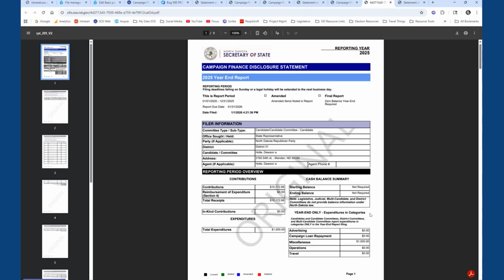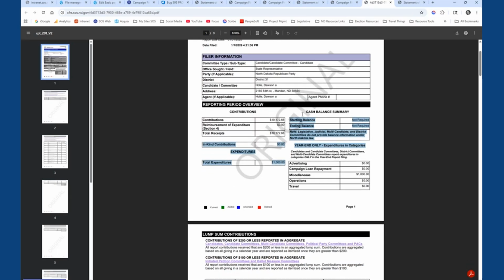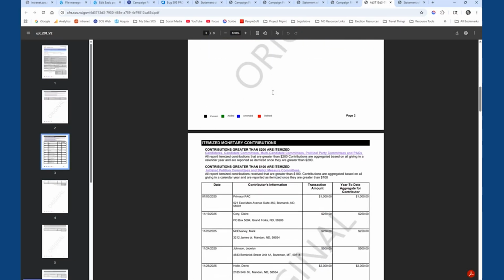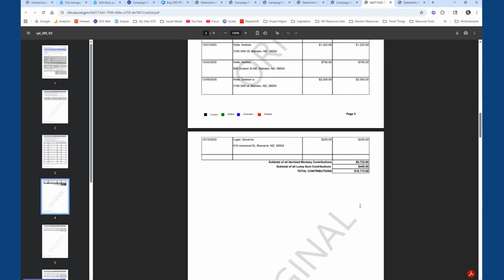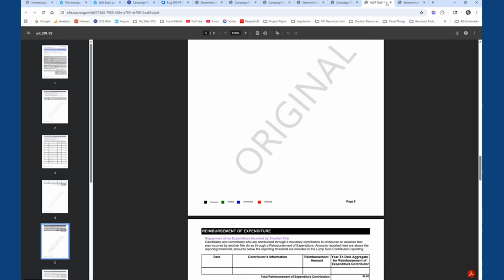For candidates, you'll see that summary reporting. That is a year-end report requirement. So here you can see for Dawson Hawley, final year-end information. And then that information parses out into different segments. So you'll see lump sum, itemized. Here you can see those as listed. And you'll see each of those segments of the report listed within that particular report.